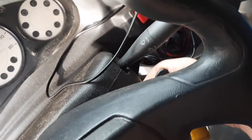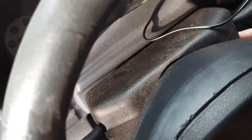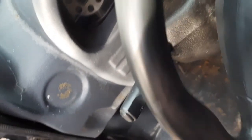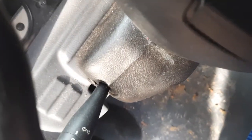So if I just stick the key in the ignition and try to film at the same time. I'm not going to turn the ignition on, but I just want to turn it so I can get the steering lock all the way around. It's very much a keep fit steering wheel, this is. So if I take it to its limit and try to hold it with both hands while holding the camera up, and then lock, there we go, locked it in position there, and it should be on its limit.